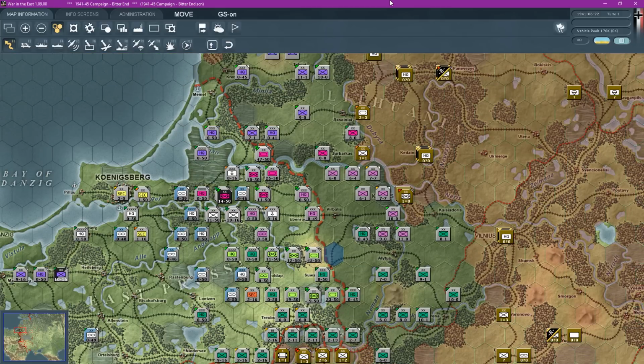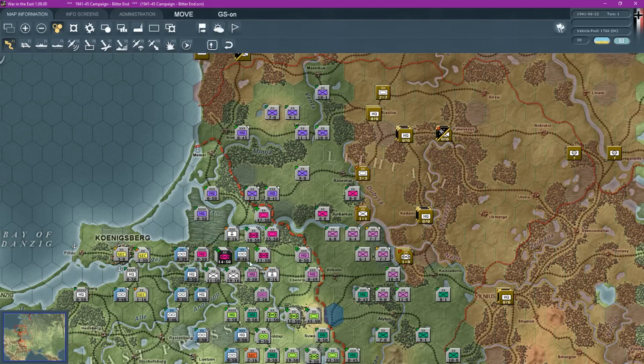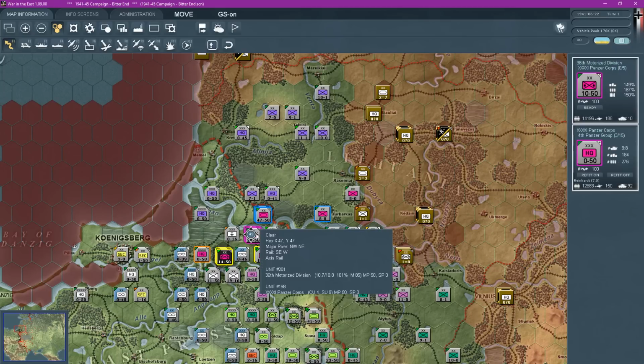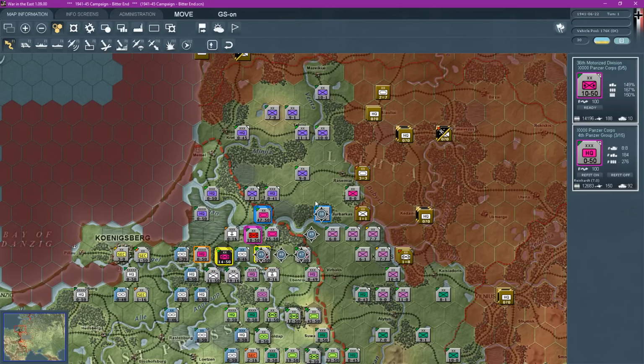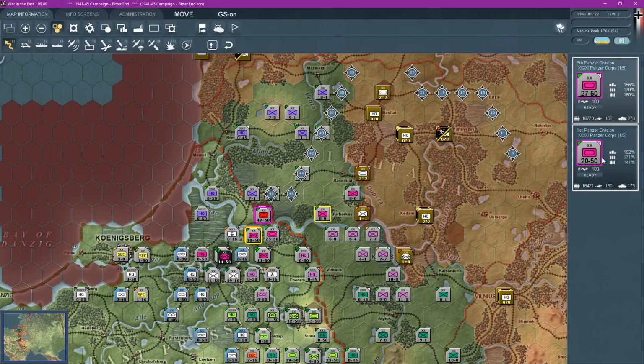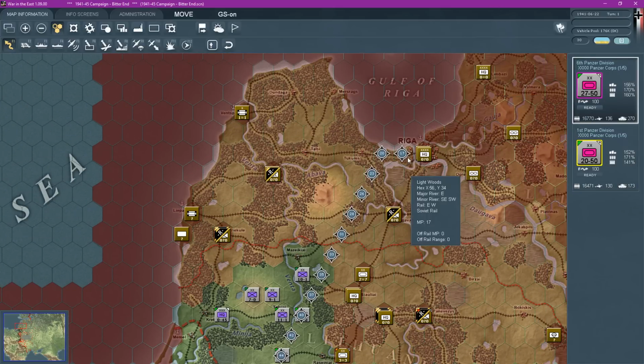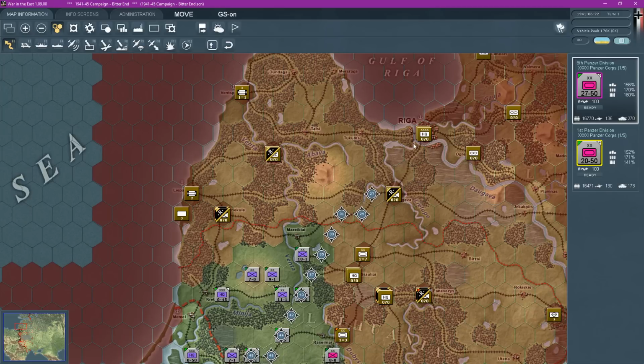I think we're able to move the Panzers in the north now. Yeah. So move the 4th Panzer Group. 170% fuel, 171% fuel. We'll move you over this way, I think.